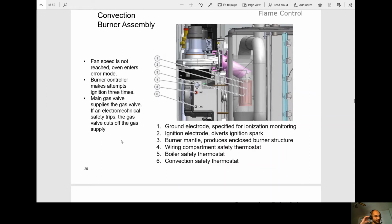So if your high limit trips, the main gas valve is going to shut off. We're going to lose our 120 volts there. So gas is not even getting to the secondary gas valve.